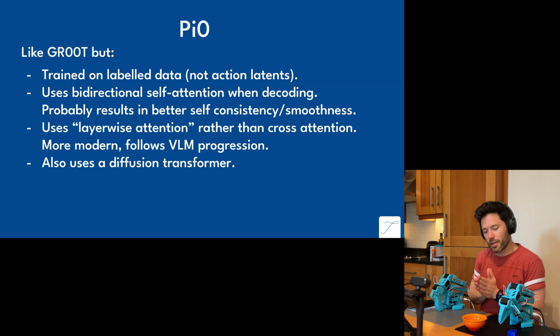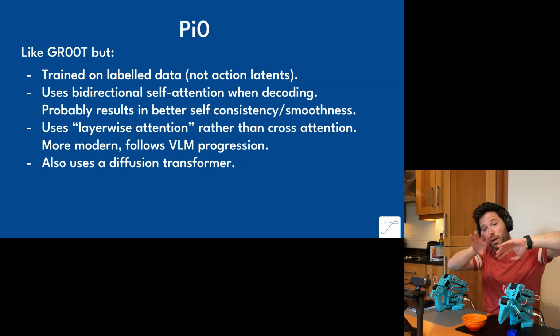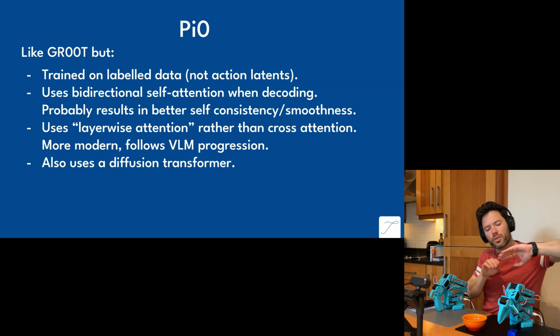Pi0 uses layer-wise attention. This is quite analogous to the progression of vision language models like edifix. Originally, the idea would be to take vision information, encoded vision information, and do what's called cross-attention with something you want to decode. So you want to decode out positions, you start with some sinusoidal embeddings, and then you do cross-attention with these sinusoidal embeddings as the queries, and these as the keys and values. And these keys and values might come in at every single layer across ways, and then you decode out. But there's some kind of duplication because you're passing in the same information at multiple layers.